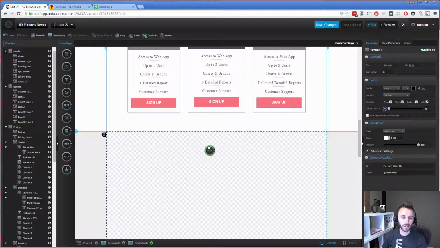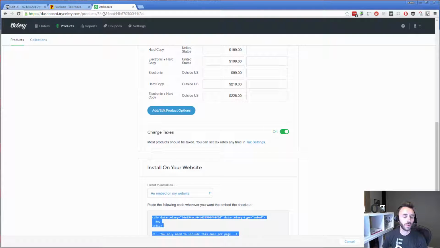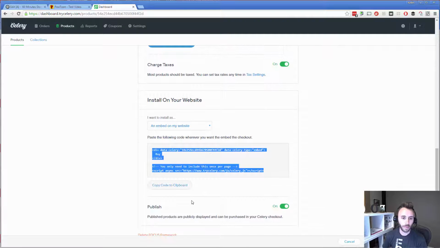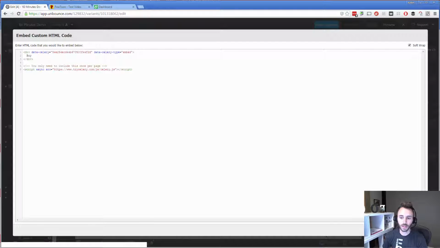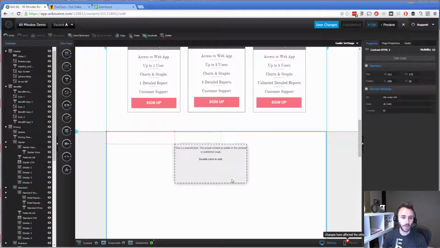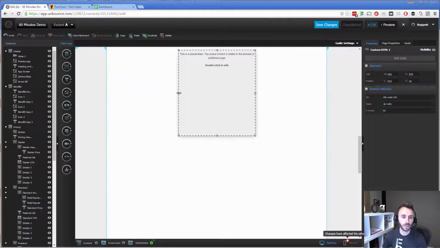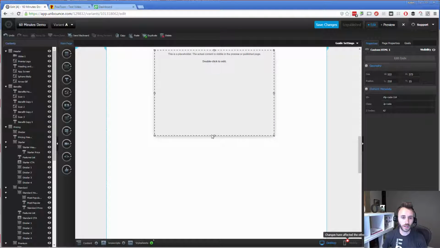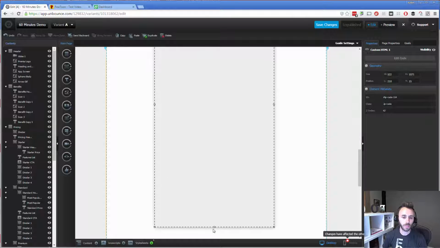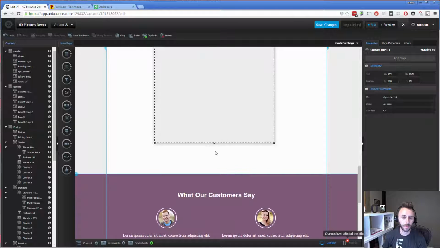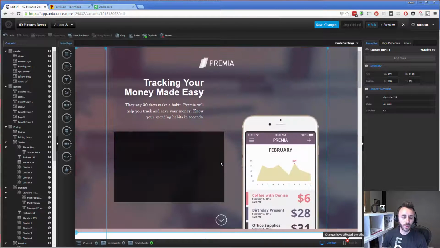And then we're just going to drop in a custom HTML form. I'll go into Celery. I've got my embed code here. I'm going to copy that to my clipboard, go back, paste it in here, save my code. And then here I'm going to put this kind of in the middle. I want it to squeeze down just a little bit. Let's try this. Right here, I'm not going to go full width, otherwise it'll get a little too big. And I'll make this nice and long all the way to the bottom. Okay, so that should be our video and our call to action to purchase.